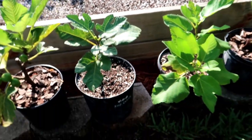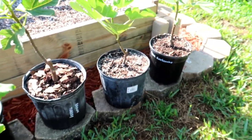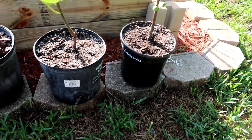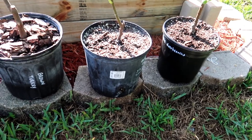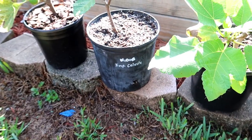These right here are some of the figs I'm gonna be putting in the ground. These are just regular varieties, you know, Texas Everbearing, a Latarula, Brown Turkey, Peter's Honey, and Improved Celeste. So now, I know what you guys say about putting figs in ground, but I mean, so far it's working out over here in Florida. I'm gonna show you that.